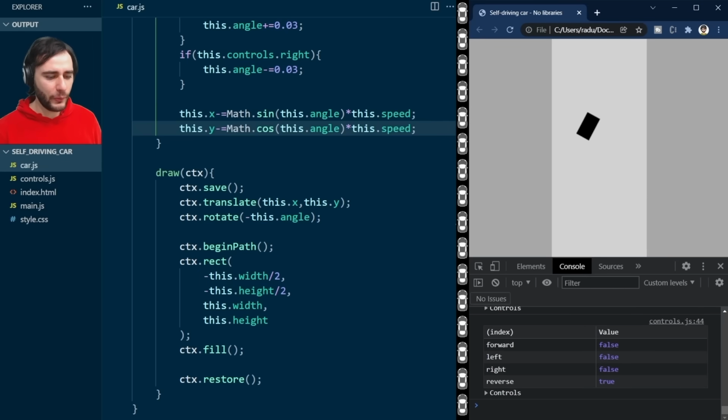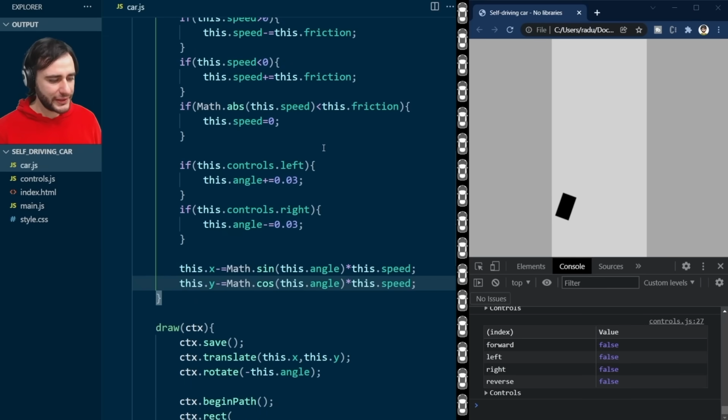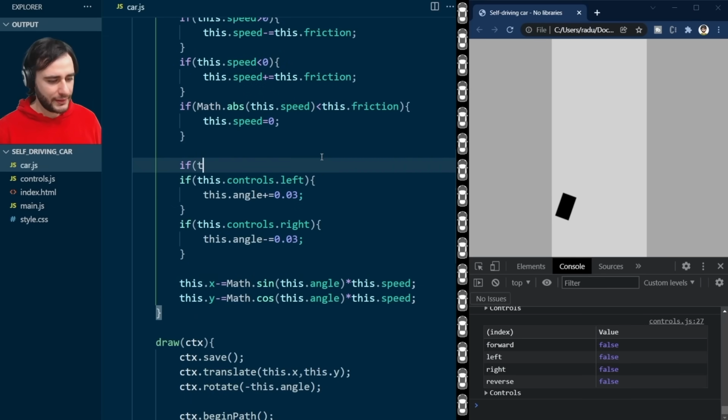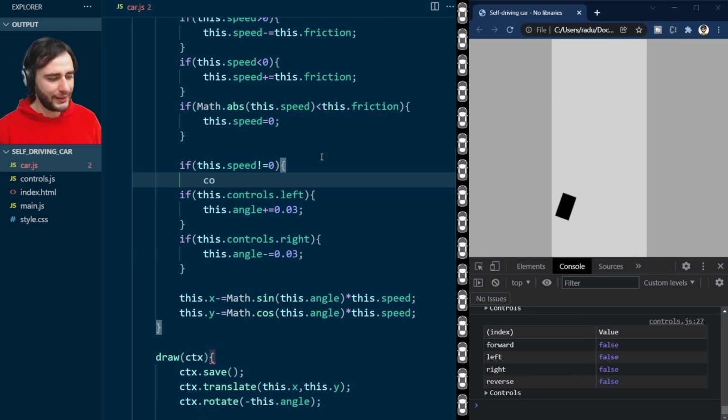But backwards it's flipped. Like, look at this. If I press backwards and right, the car turns left. That's not how it happens in real life. So we need to fix that, and also this rotating in place next. I'm going to just put here, if this speed is not 0, I'm going to calculate a flip.